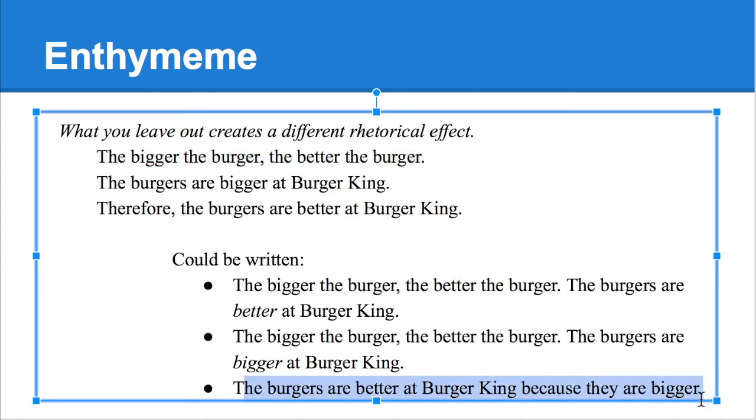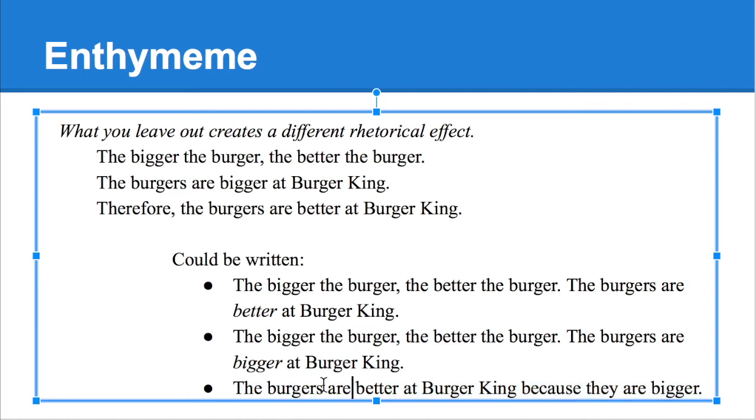Now you can ask yourself which of these sounds the most natural. Which one would you use in a conversation with somebody, informally? You can ask which one sounds best for an advertisement. Which one sounds the least manipulative, the most manipulative, and those sorts of things. A very popular choice in regular speech is to leave out the major premise. Why? Because we just have ingrained in us a lot of the basic things about life. People die, people are mortal. People are imperfect. So-and-so is a human being, so of course they're going to make mistakes. Of course bigger is better. This is a kind of cultural assumption.